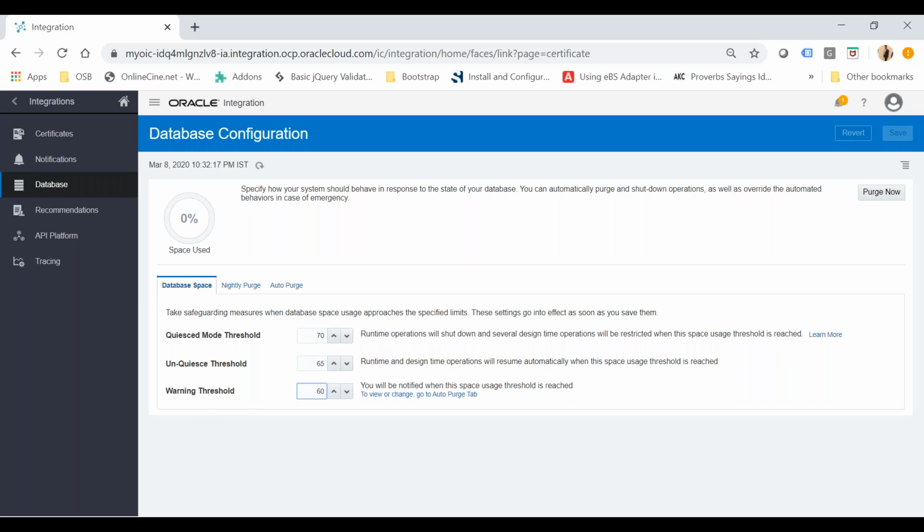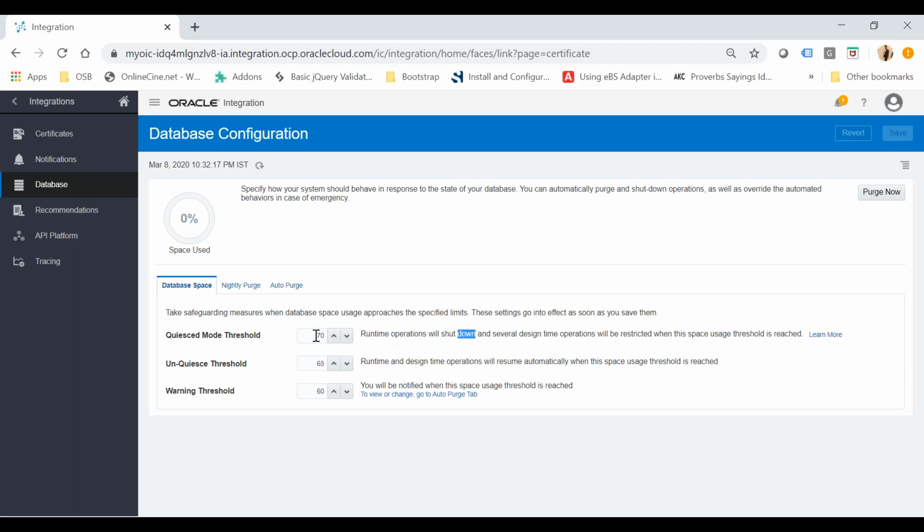Each threshold has certain consequences. If the OIC database instance reaches 70%, all the runtime operations, like the integrations which you have scheduled and all the APIs which you have exposed, will stop working, which means all the runtime operation will be shut down.